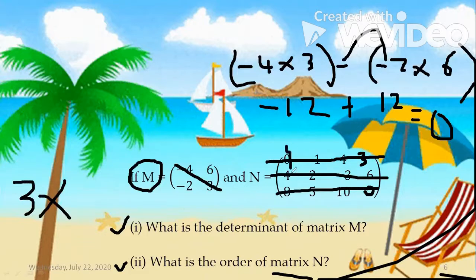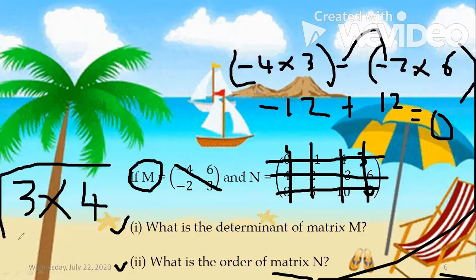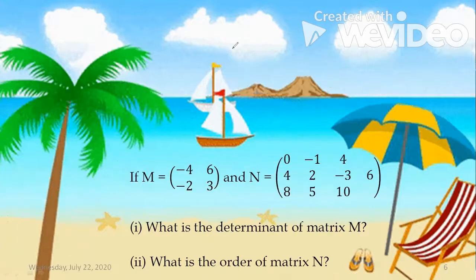and then now we have column 1, column 2, column 3, column 4. So we have 3 rows and we have 4 columns. And this is how we write it, like that. The first number tells you the number of rows, and the second number tells you the number of columns. So we're going to move on to the next question.